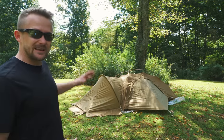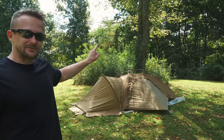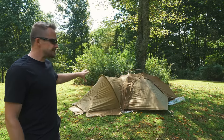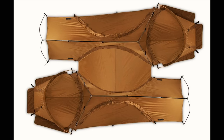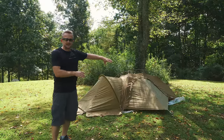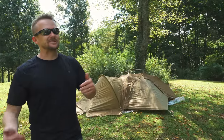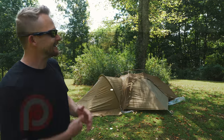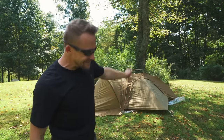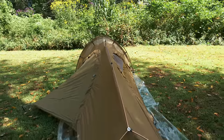With the vestibules, they can be taken off. There's one here at the front, there's one on the side. You could take off the one on the side and put it on the other side if you want to. Now, this tent was designed to link with other tents. So let's say you had this tent here, you could actually link up with another one side by side. Now, Nemo states this is for advanced communication and so on. I really don't know what that means. I can only imagine, like, zip, high five, zip it shut again. Not really. I'm sure there is a purpose, but it sounds funny.